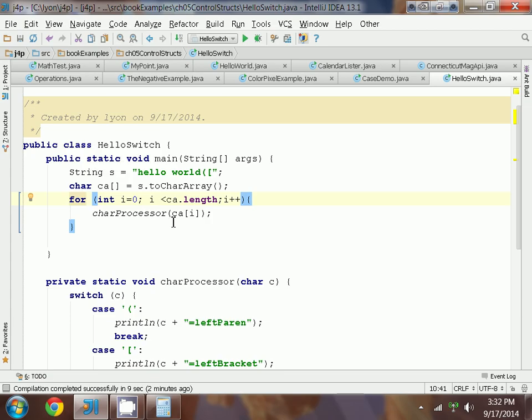So now for each character in my string, I can do my little character processor.